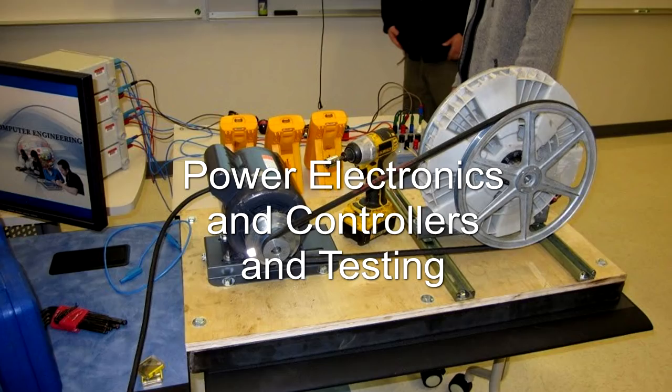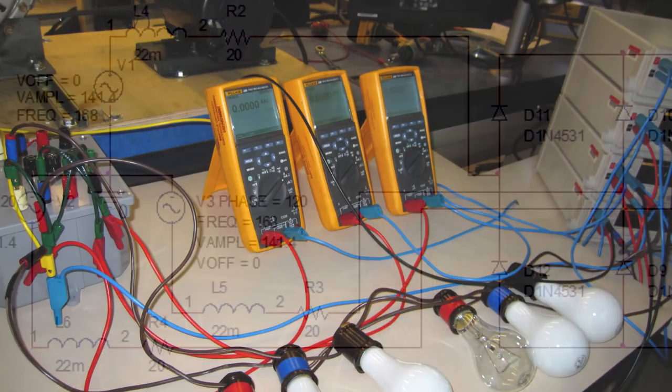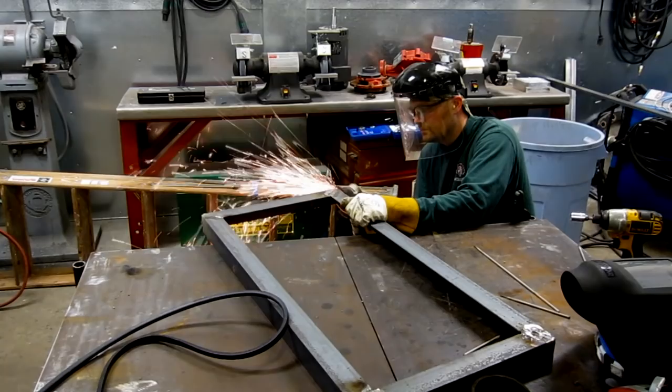The heart of this project was to discover the right generator and design power electronics to control the charging. This required computer simulations, followed by testing, computer modeling, and then testing again in order to optimize the power output. Testing took several months and required a custom test bench and special test procedures.